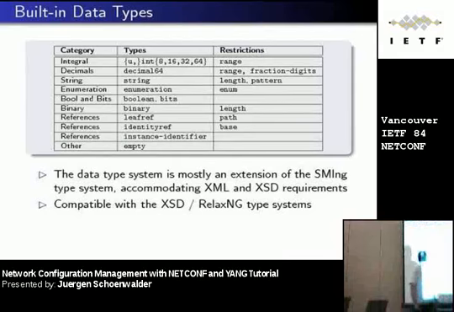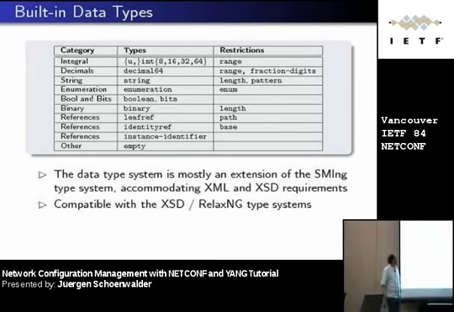Within data types, there are integers, signed, unsigned, with different bit sizes. There's a decimal data type. There was a long discussion about a floating point type, and let's figure out the decimal to be next. The string data type, enumeration, boolean, bits, binary. Binary really means the encoding on the wire is base 64. You probably never have to do that, but it's going to be base 64 if you ever see it.